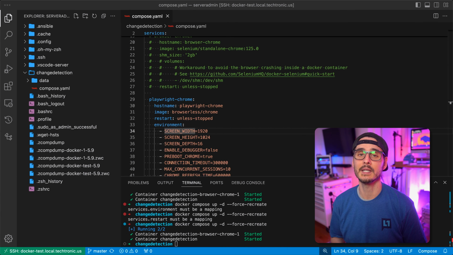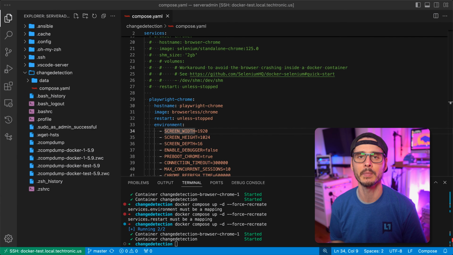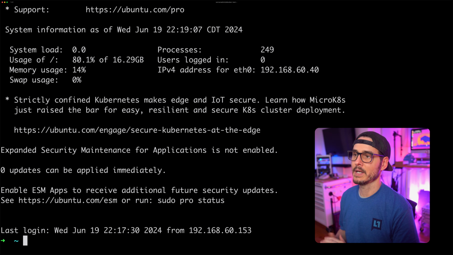There's only one thing you need to get this running today, and that's a machine running Docker. Now, Docker can be running on Windows, Mac, or Linux. That's the beauty of Docker. But you'll need a machine that has Docker running. If you need help getting that installed, I'll have documentation on my documentation site, and you can find a link to that in the description below. Then you'll need terminal access to this machine. That can be via SSH or just open up a terminal if you're on the machine that has Docker installed on it. So I'm going to SSH into my Docker machine.